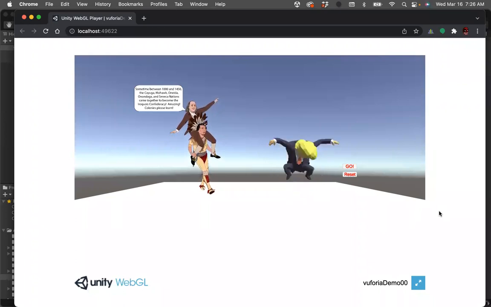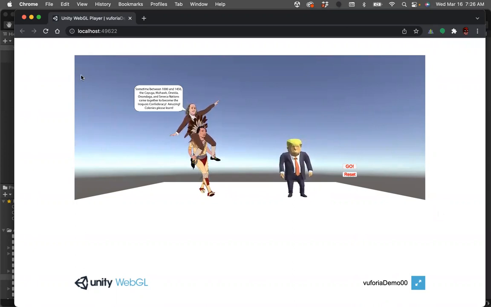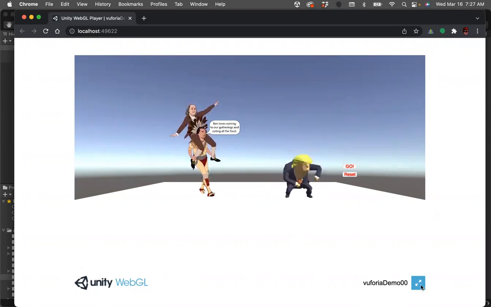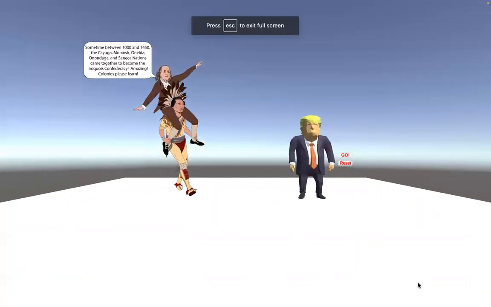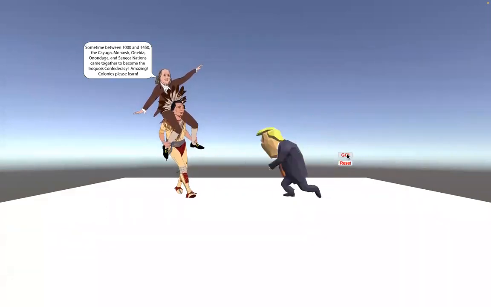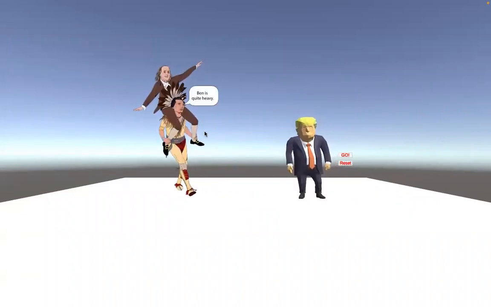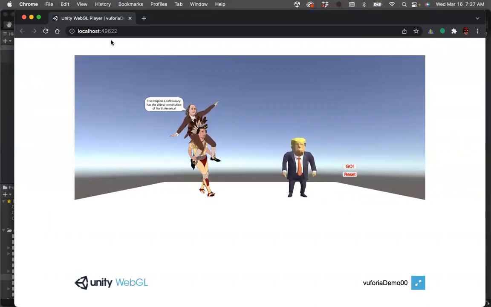Okay, so eventually it built, took a couple minutes, and you can see there's a localhost 49622. Once it built, it automatically opened in my default browser, and the project is here along with some labeling, there's Unity WebGL down here. I can resize it, or I can switch to 4-screen. The animations are both going. If I click go, the character runs away, I reset, and great. I can escape, and it all looks good.